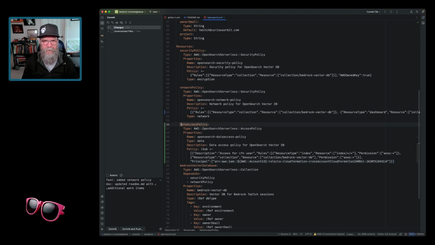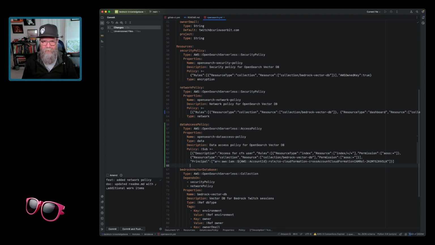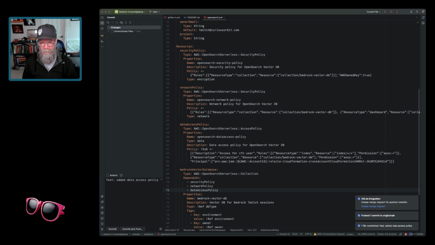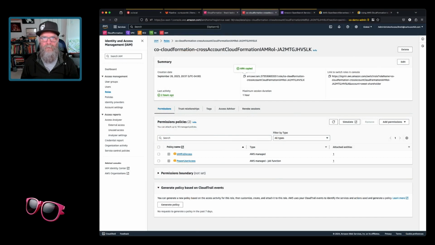And I always use camel case. It starts like that. And we're going to do the same thing again. Again, totally not necessary, but I'm just kind of keeping it the same way. Add a data access policy. So let's jump back over to Firefox and see how we do here.